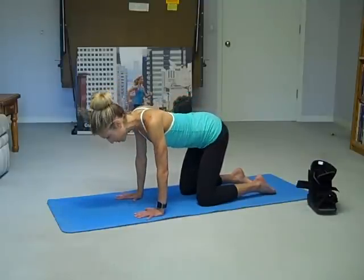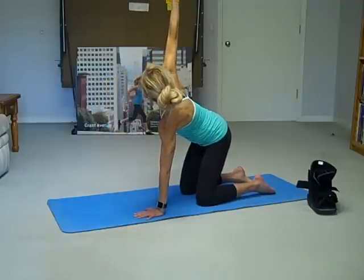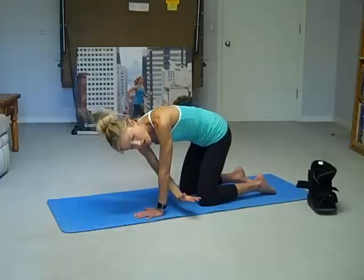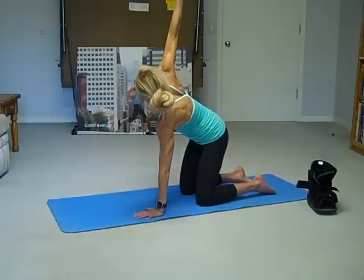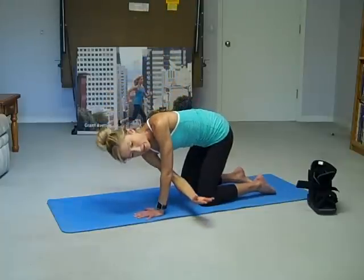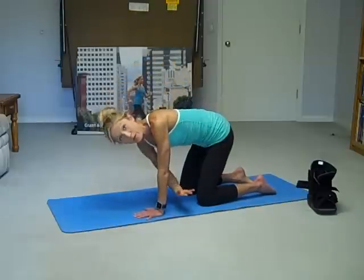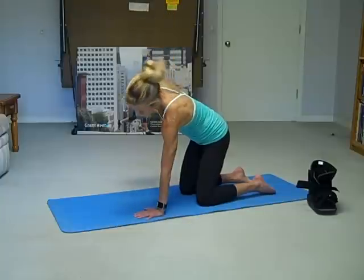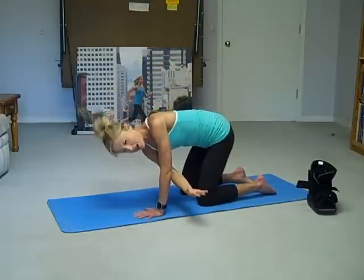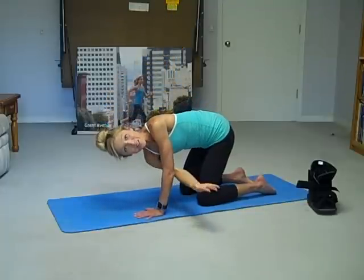And back to neutral. From here, I want you to lift one arm up into the air, thread it underneath, but not come into twisted child. So we're just going to open the chest and shoulders and thread it under. This again is to help with your posture, to help you get rid of some of that upper body tension that might be coming along with your crutches or walking around in an awkward way. Gosh, it feels so good.